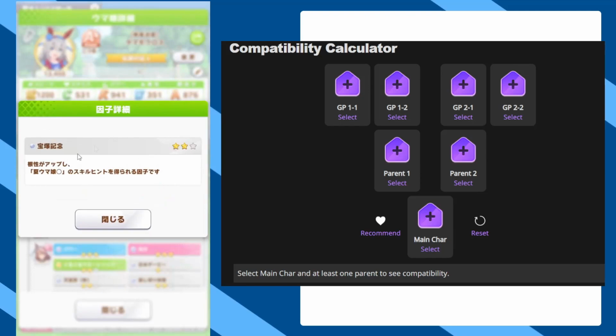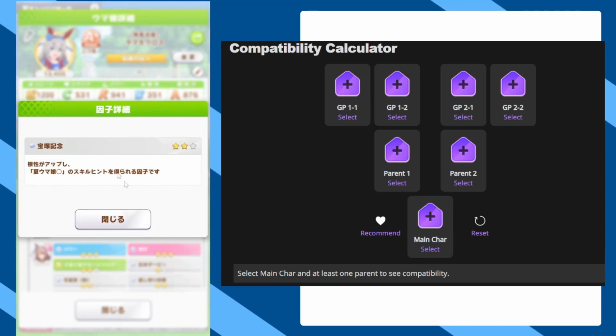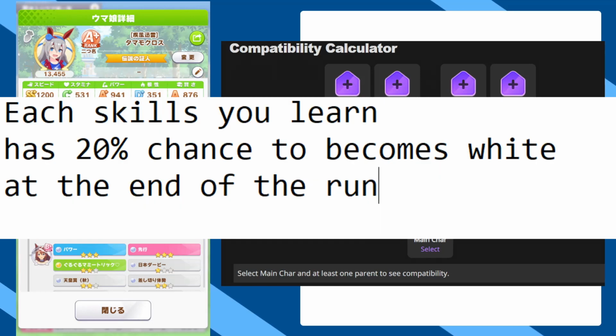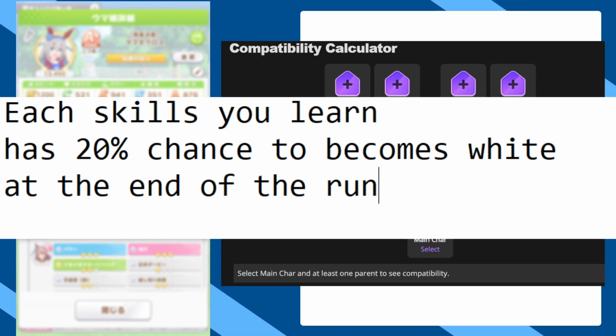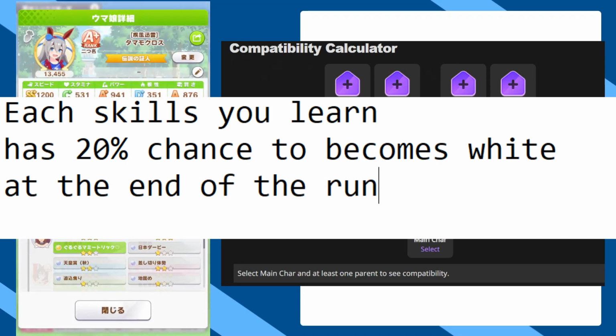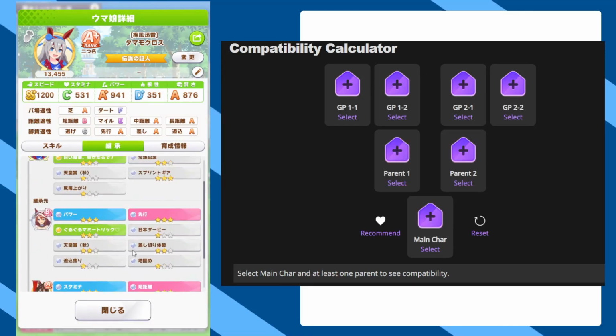Oh, white. The white inheritance can consist of a lot of things. It can be a race, like this one is one of the G1 races that's going to give guts, and the skills, the summer skills. This is also a race as well. So it's either the G1 race that you win, or the skills, which can be any skill that you learned during the run. If you learn the skill, you have a chance to get the white for that skill. And yeah, this is a skill. I think that's all for the white. The white can be either skills or race inheritance.